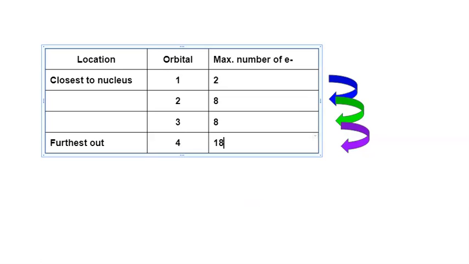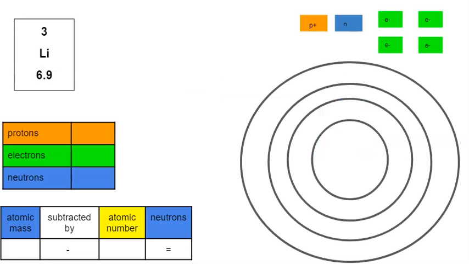All right, so we're going to use this knowledge to make a simple type of model called a Bohr model in chemistry. Niels Bohr was one of the scientists credited with figuring out all this electron movement. If you notice on our picture, though, our electron models are a little different than last time. We're going to simplify this a bit. So, in this atom model, I have lithium on our screen. Let's go ahead and fill out the number of protons, electrons, and neutrons for lithium. Go ahead and pause the video, fill it out, and then we'll check your work.